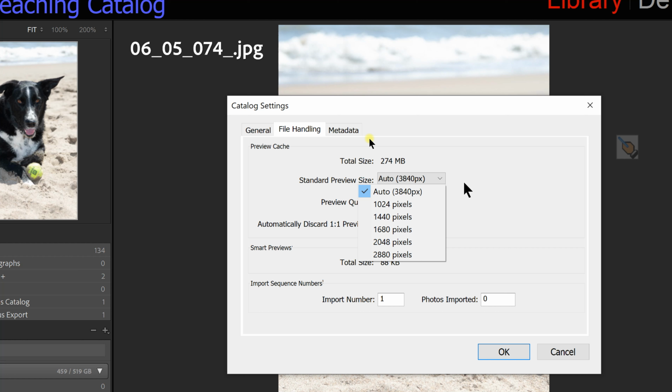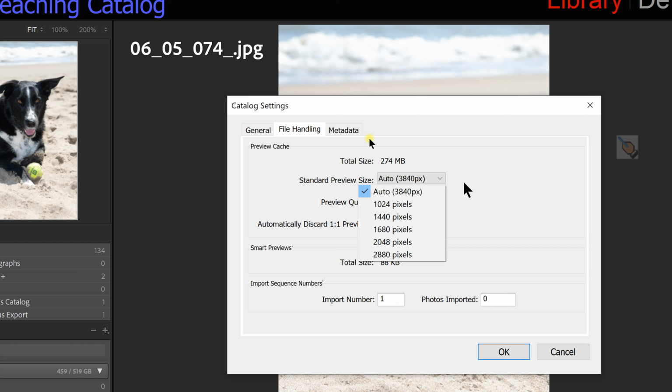Now, the only reason that I would think that you would want to override this is if you have a travel catalog and your main computer has a larger or a higher resolution screen than your laptop, and you know that you're going to migrate the images over to your main computer.